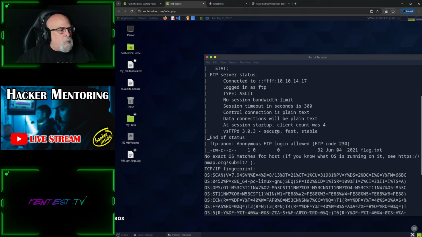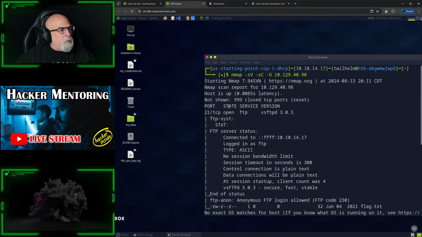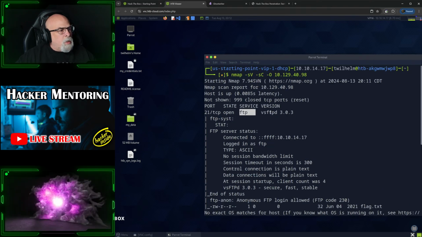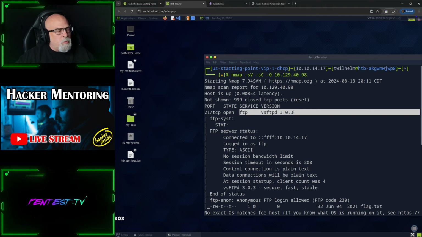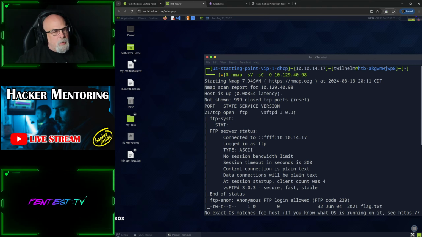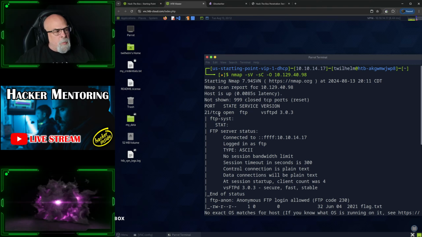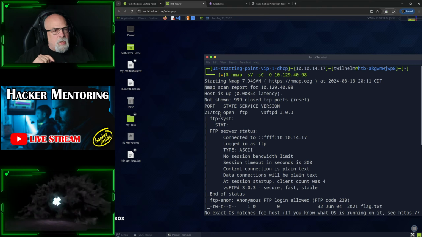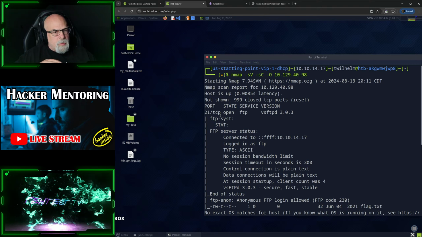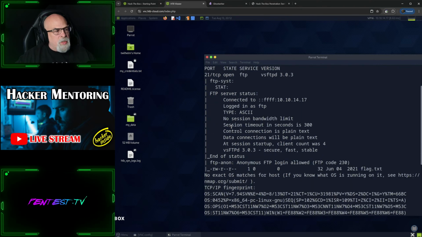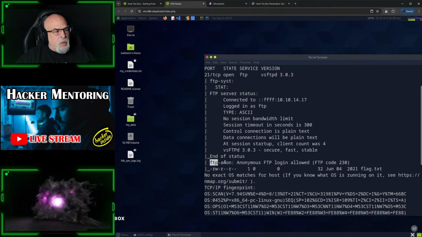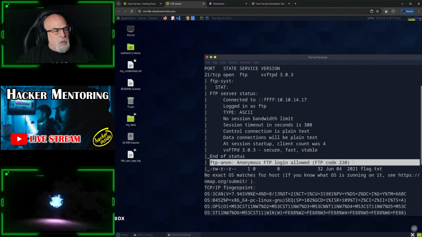This is telling me exactly what we need to do. So we've got an open FTP server, vsFTPd version 3.0.3, which is probably outdated and might be exploitable. But we have an FTP port open. Now the -sC, like I said, ran some scripts, and one of the things that it did is when it identified FTP, it wanted to see if there was anything exploitable against that. And in fact, it found that FTP allows anonymous access.